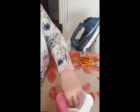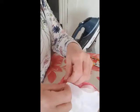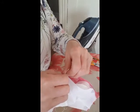And you keep going until you've pinned all the way around. Then make sure all those ribbons are tucked away right inside. So push the seam one way and the other way with your main other piece. Join.